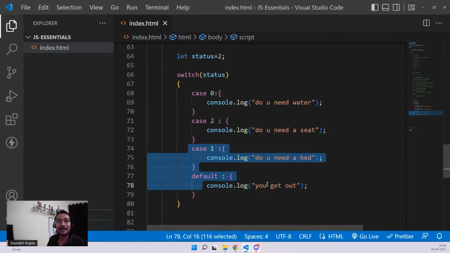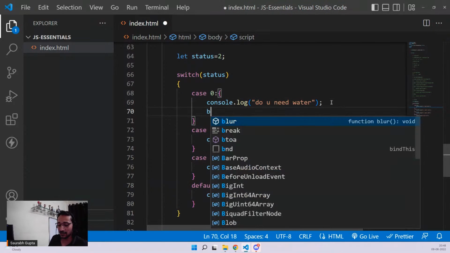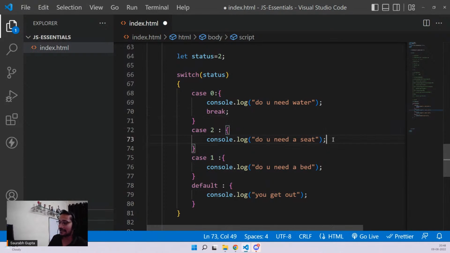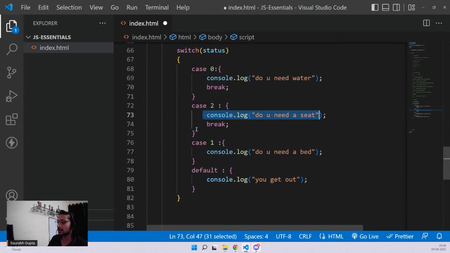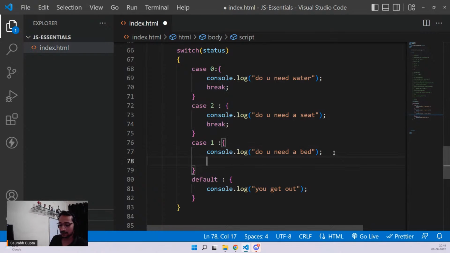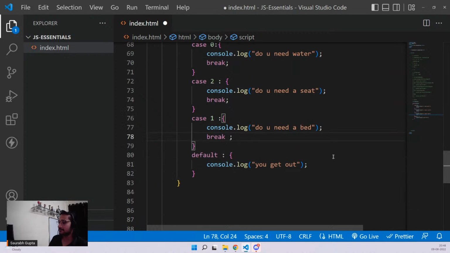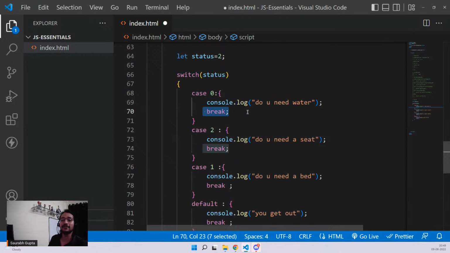But how to prevent it? I don't want it. So for that, simply use a statement called break at the end of every case. That break will make sure that after that case execution, the switch case is broken or stopped. I explained this because sometimes they ask, and a lot of people don't know about this because they have never learned switch case this way. They have always learned that break is important stuff, but they have never seen what happens without break. So to understand what exactly is fallout, it's very important.